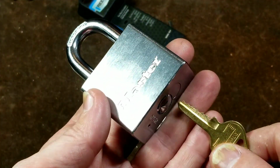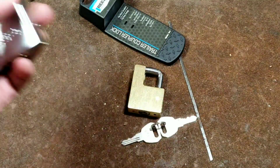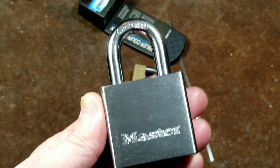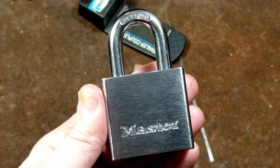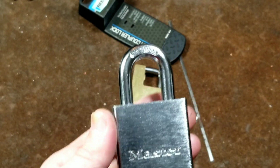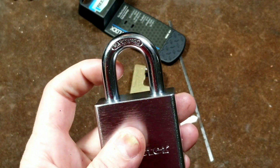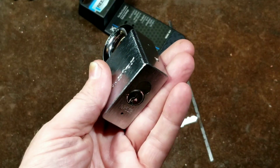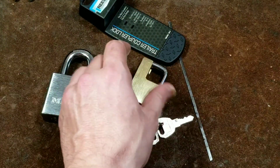But it has 5 actual pin tumblers, so it's more than the 4 pins that are in there. 4 of these pins are spool pins, so it actually offers something that can legitimately be called pick resistance. It's not high security, but it's much higher than the laminated Master Locks. 3/8 shackle, solid billet steel body for $3.50 more than what this is.